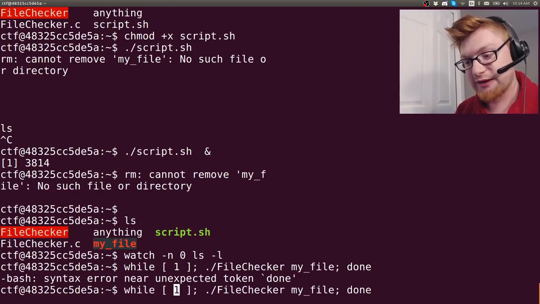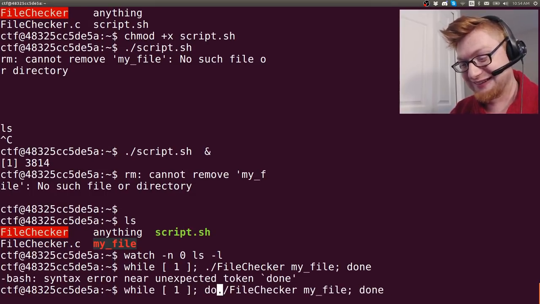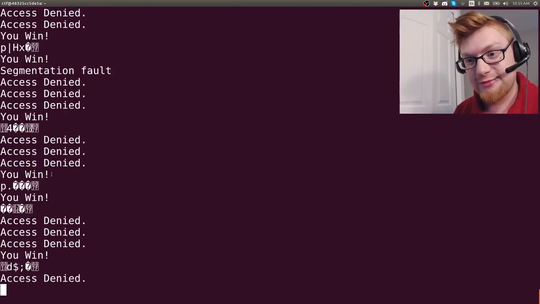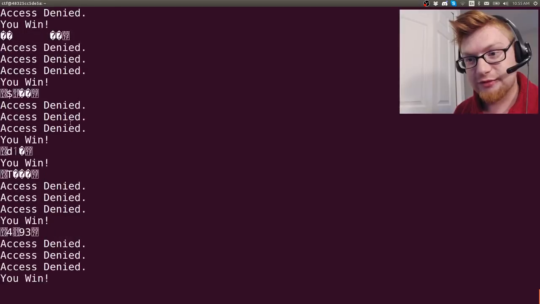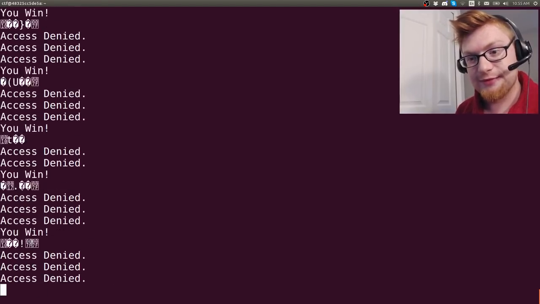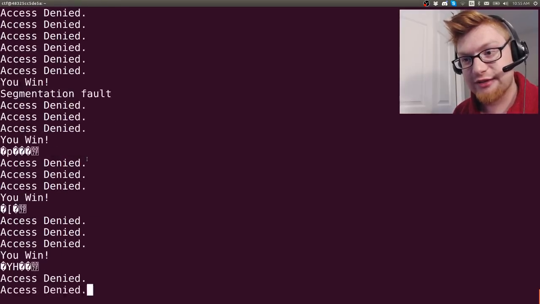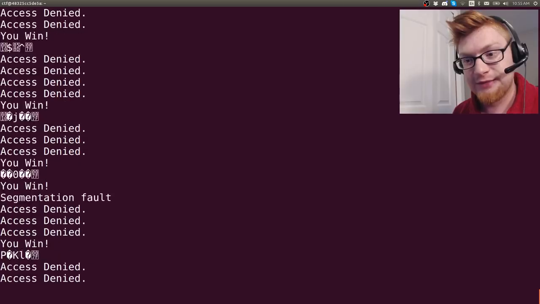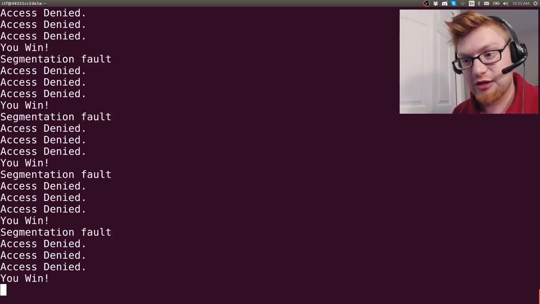I need to do. Never mind. That was anticlimactic. Go. So it's doing it. It's doing its thing. A lot of times we get an access denied. We get a couple of segmentation faults. We occasionally see a UID in there. The random garbage bytes that it's trying to see are actually when it's an empty file. So the timing is just a little bit off.